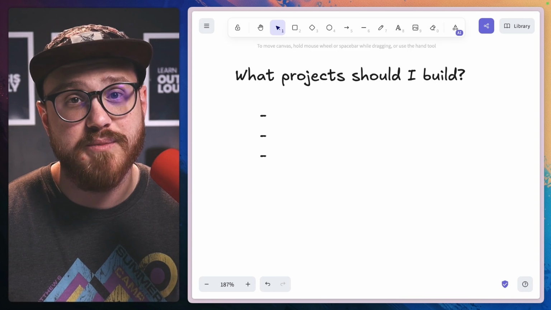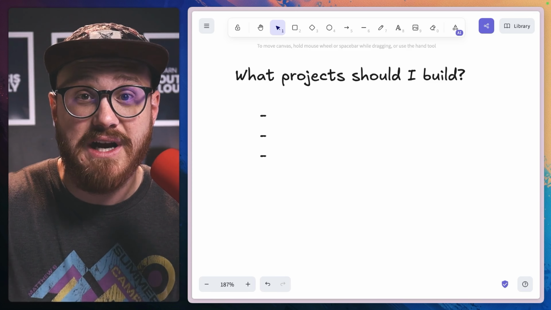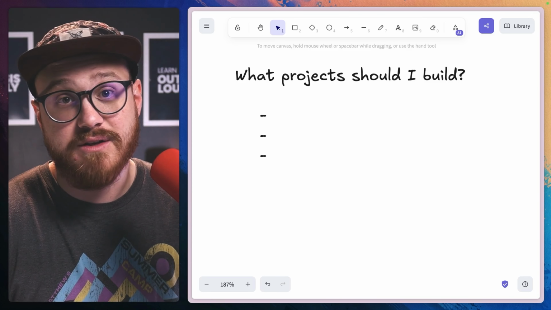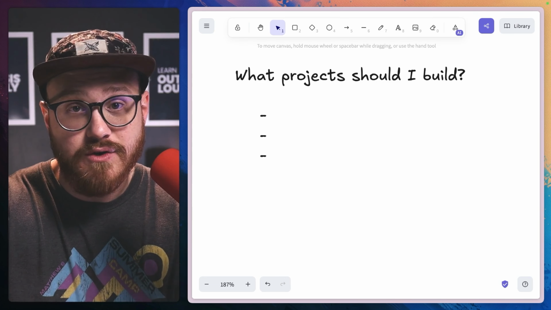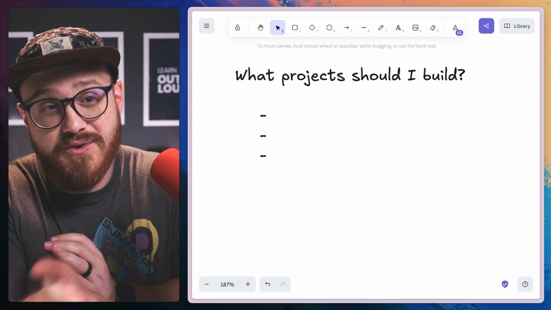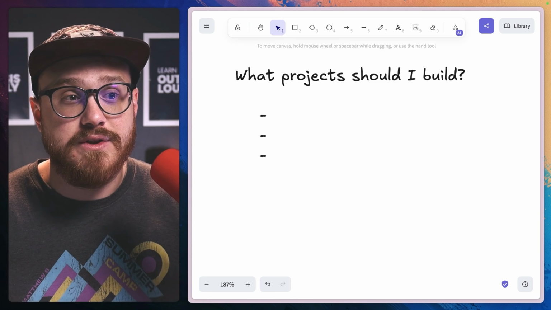There's entire GitHub repos, blogs, articles built around this single question. What should I build? A lot of times when you're trying to learn something, maybe Laravel or Livewire, React, Inertia, Vue, whatever you might have, fill in the blank here for a specific tool. What project should I build to learn that?